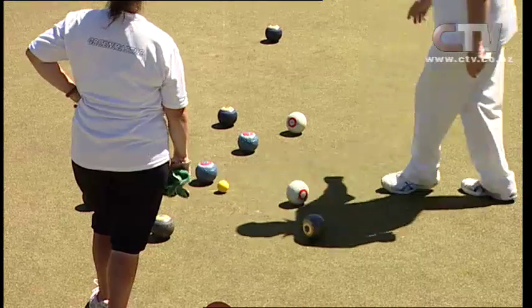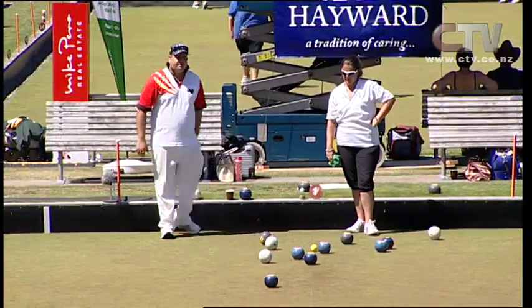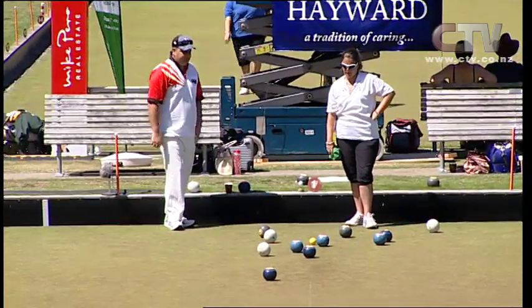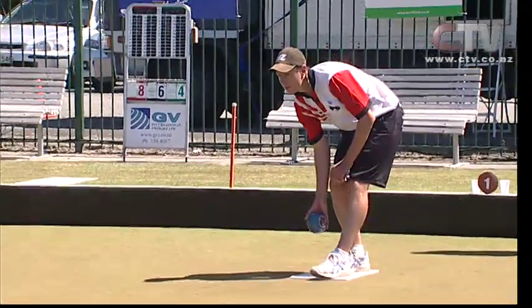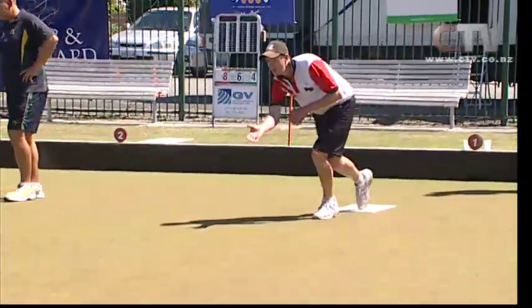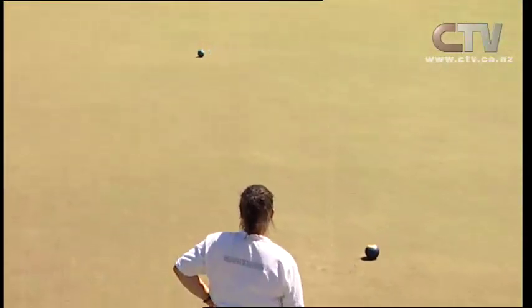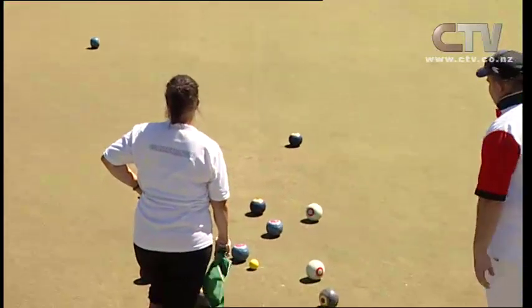How many are they going to take out? Kelly's got one to come. Yep. Be your last, mate. You're in. It's the icing on the cake, this bowl, isn't it? Yes. Bonus bowl. It's got an advantage bowling last, I reckon. The old rule used to be able to change it, didn't you? Yeah. Bonus, mate. You could opt.